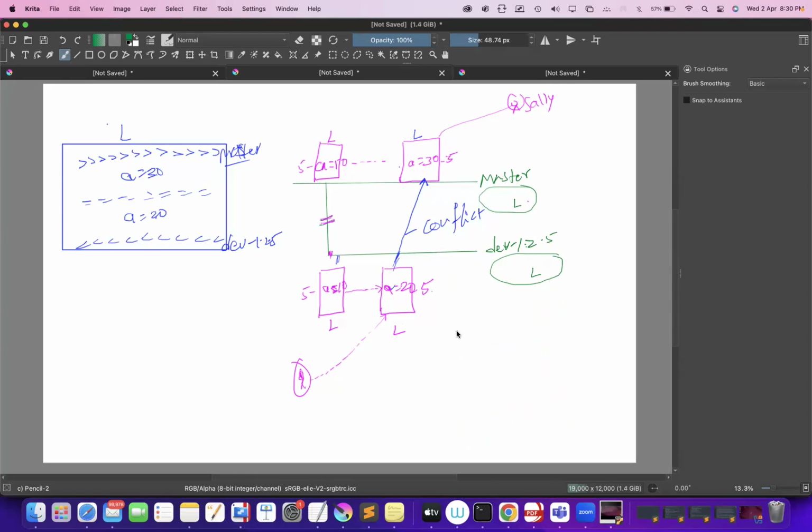So when a conflict occurs: if two developers modify the same file in the source branch and the target branch, you can call it the source branch because we are merging from here to here, right? This is the source branch and the target branch.